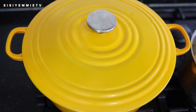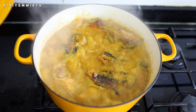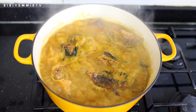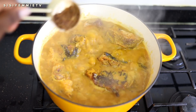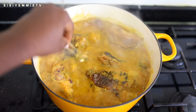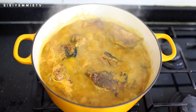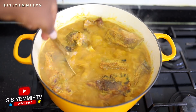I can already tell this soup is going to be so delicious — and I've already eaten it, it was so yummy! At this point you can taste for salt or seasoning, but I didn't need to add any extra because what I used for the goat meat was already enough. Now that it has reduced a bit, I'm adding some cameroon pepper for flavor and spice, and then adding the ogiribu — I'm trying to dilute it in the pot and this is when the oha aroma starts to fill the kitchen.